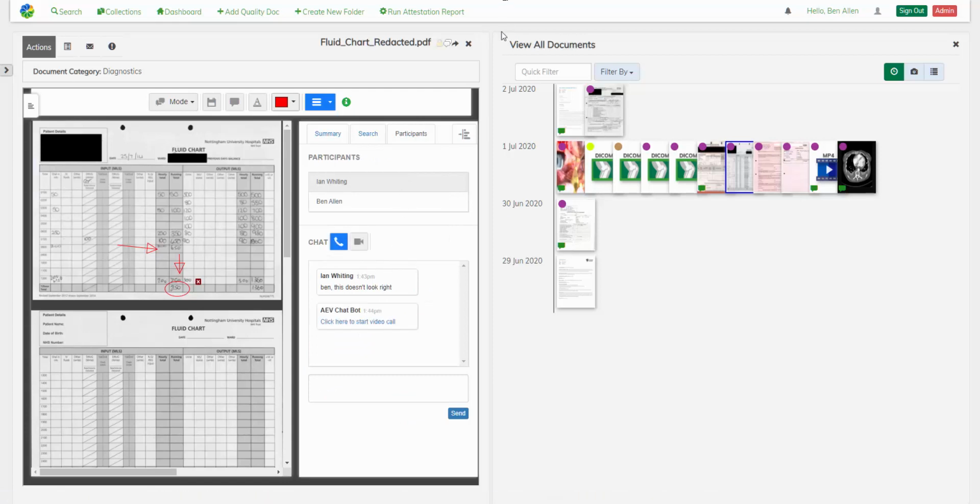While having this collaboration, we can also choose to start a video chat. This starts a Zoom conversation, or soon to come many other video platforms, in order to facilitate a more face-to-face type communication on this document. This correspondence can then be recorded and saved into the medical record so that we have the history of this conversation.